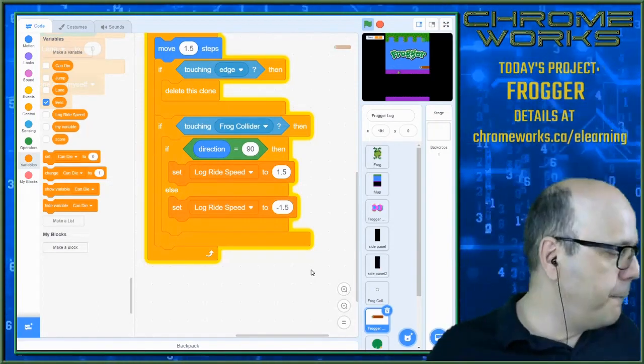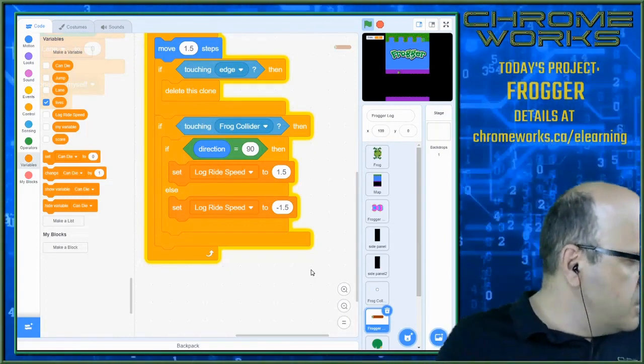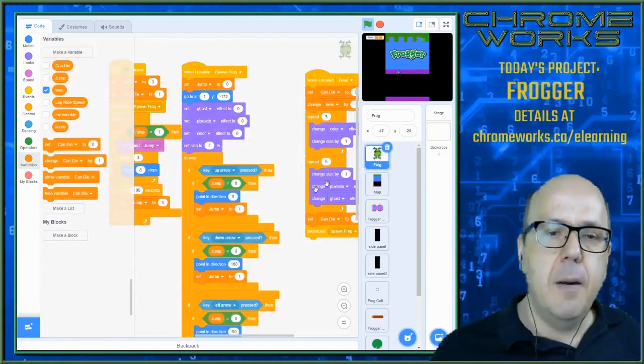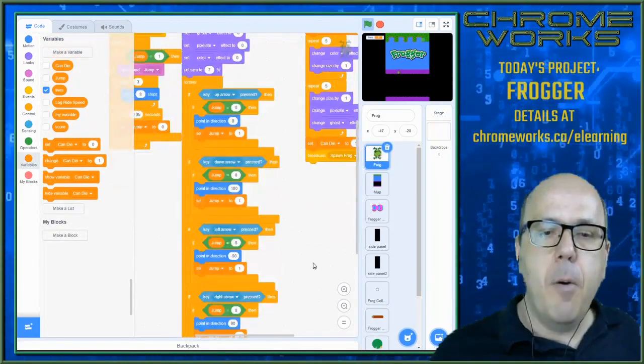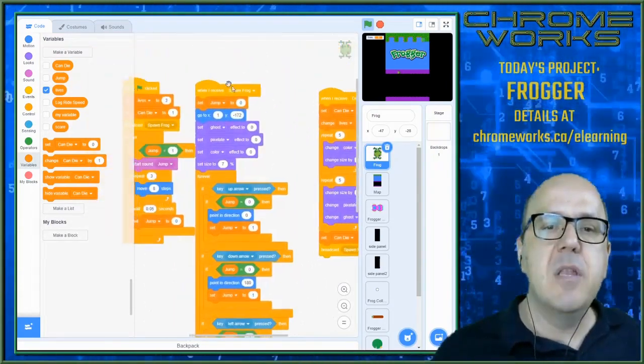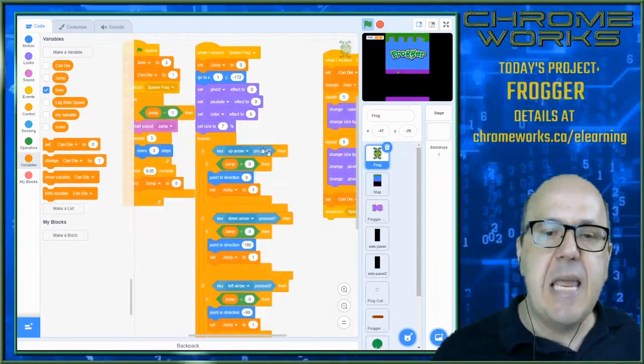We need to program our frog now to tell it what to do when it gets into that circumstance. So let's go back to our frog code. So I've clicked on my frog. There's a whole bunch of code here, most of which we did on day 1 of the project. We're interested in this part here that says spawn frog, okay? So here's the part where it takes keyboard inputs and moves.